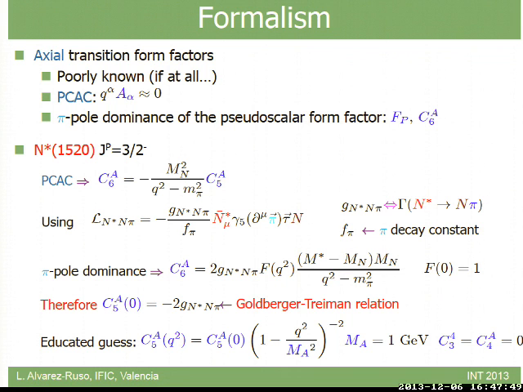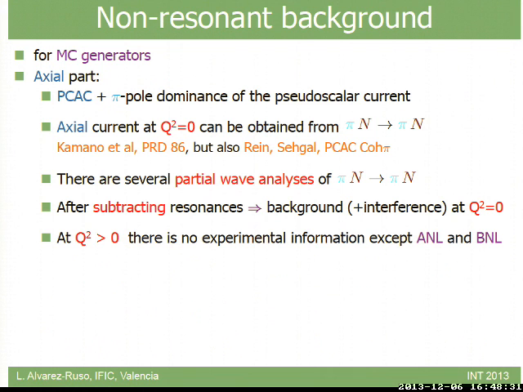No. I said two things. First, I said you can derive Goldberger-Treiman relations that relate dominant axial form factors, couplings at Q squared equals zero, with resonance branching ratios to nucleon pion. And those branching ratios you take from your favorite model: PDG or SAID or EBAC or whatever. Actually, the phase is going to be effectively included in whatever background you are able to put.